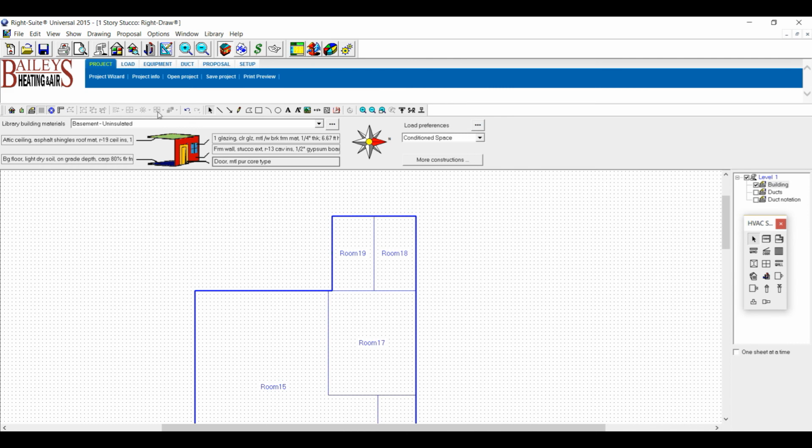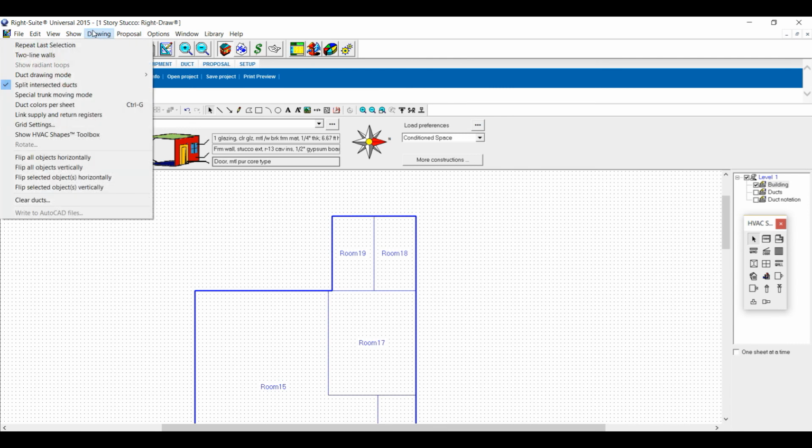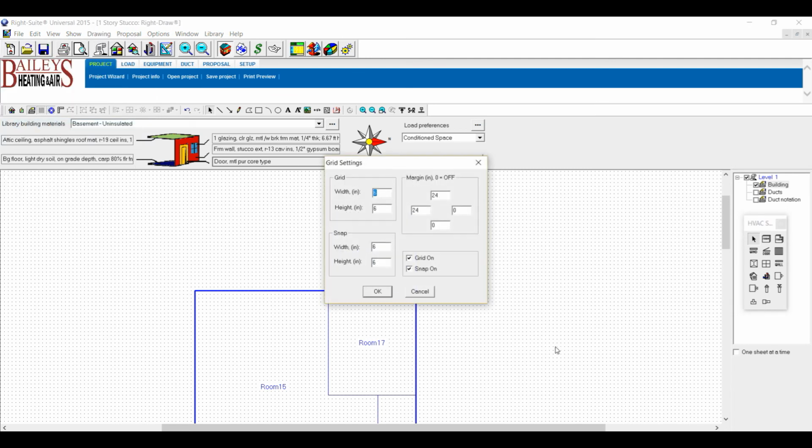One of the things you do when you start, and I should have done this for you first, is go to your grid settings and make sure the snap's on and the grid's on. I set mine to 6 inches. You could do 2 inches, you could do 1 inch. Your mouse is so iffy, it's just a pain. You're better off with 6 inches. It's going to be close enough for your load counts to be almost 100% accurate. Don't mess with anything less than 6. Some guys would go 4, but 4 just makes it a little more difficult. 6 inches is fine. So click OK.